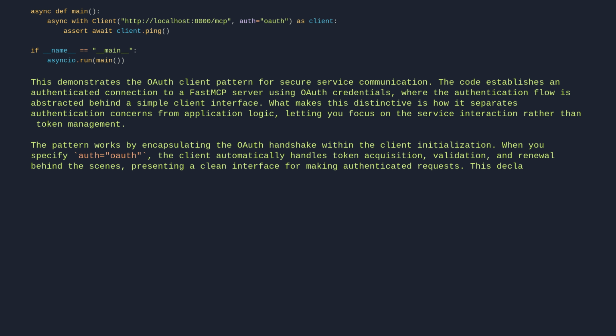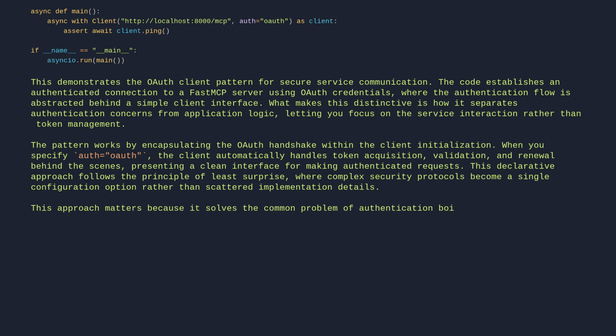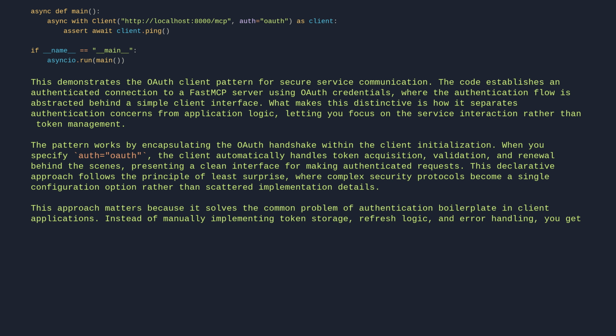This declarative approach follows the principle of least surprise, where complex security protocols become a single configuration option rather than scattered implementation details. This approach matters because it solves the common problem of authentication boilerplate in client applications. Instead of manually implementing token storage, refresh logic, and error handling, you get a production-ready OAuth client in 3 lines of code.